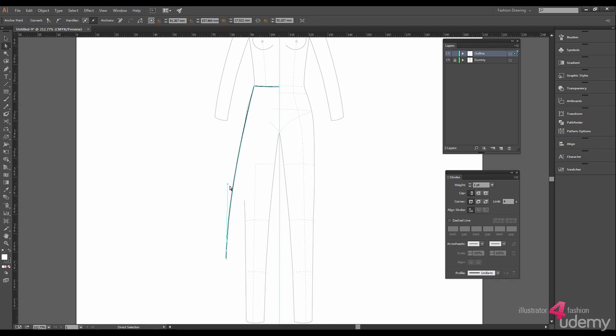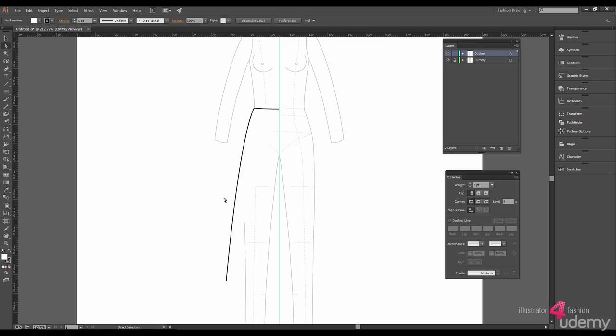Now I'm not quite happy with the curve of my skirt here, so I'm going to take the selection tool and let's just go in and drag the handles and change that slightly. So I'm going to do the left and the right half of the skirt before I do my curved line, because I don't want my flared line to actually be symmetrical, so that's okay. It's only these two sides I want to be symmetrical.